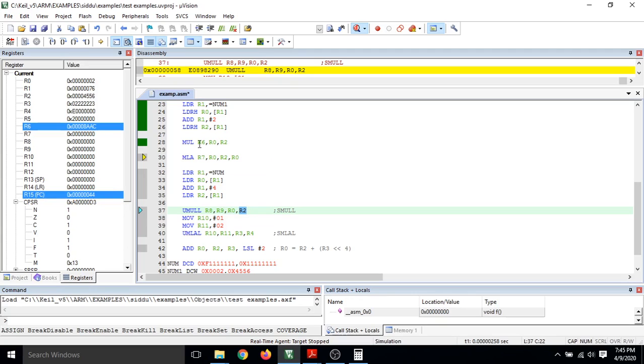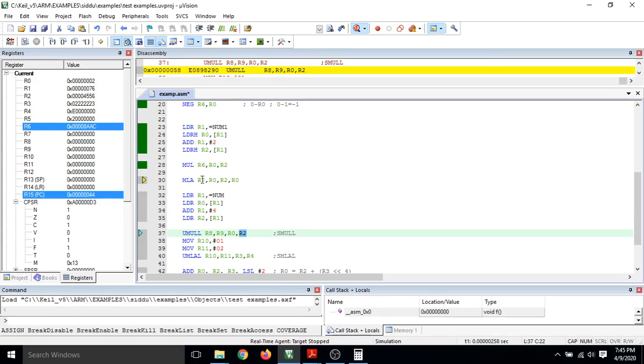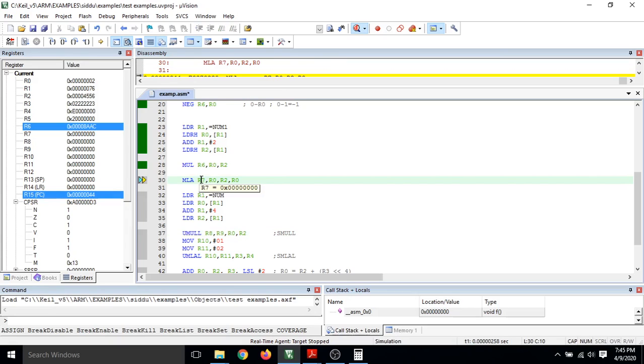I'll show you here. MLA. So this is a normal 32-bit destination register. These are the two source operands, as I used in the previous instruction. Now this is the R0 register, whatever value is present in R0 will be added to the result of the multiplication of these two source registers. After the addition, the content will be placed inside R7. As you can see here, the content of R0 is 02. That means the 02 will get added to this result, that is 8AC.